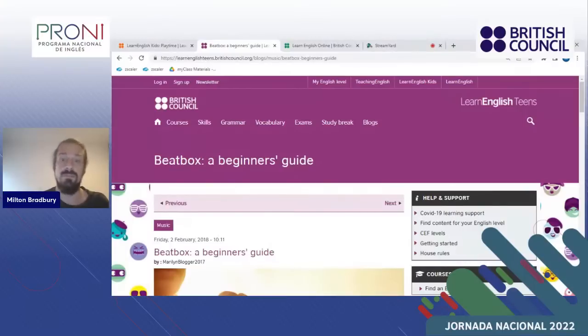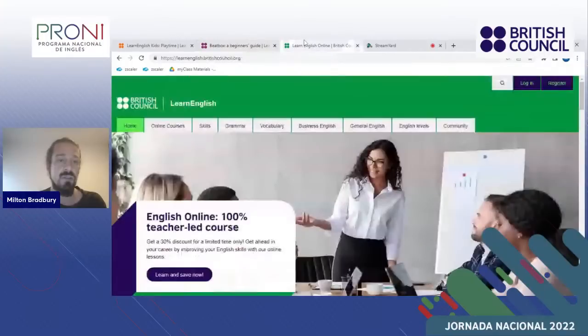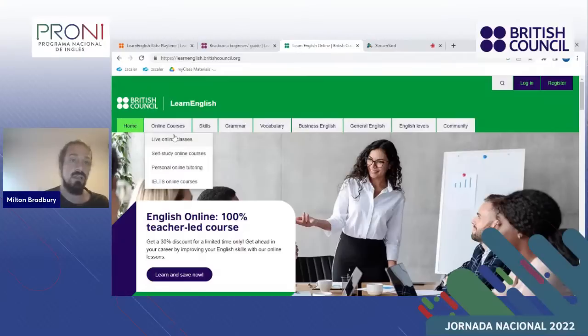So finally, let's move on to Learn English Adults. These are 3 different websites. So here for adults, we have information on the online courses. So British Council have online courses. There's one called English Online. They're very reasonable prices and very complete courses. With English Online, you can study in a group.